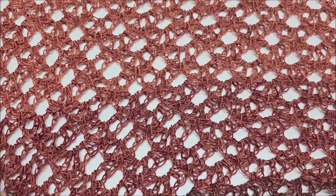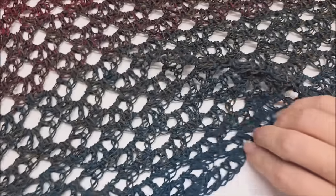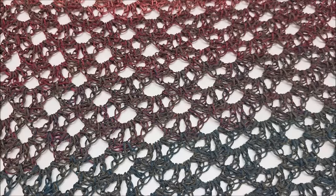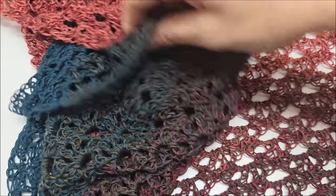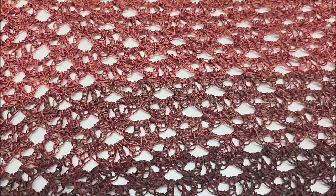It's made with a gradient cake here. Goes down here like that. So yes, very, very large. You can wear it in springtime, summertime, because this one is made with such a lightweight cotton yarn, and it's so lacy, you could dress up an outfit or just wear it casually as some type of wrap, big scarf, whatever you want to do with it.